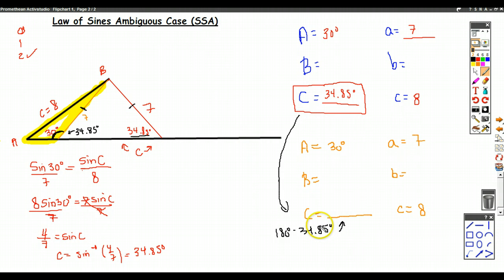And so if you do 180 degrees minus 34.85, that's what you put here in the second setup. So you don't have to be drawing, when you solve these problems, you don't have to draw diagrams. You don't have to necessarily draw diagrams. In fact, it's kind of difficult because you don't know, you don't have to be really, you don't have to have a ruler or something to kind of get an intuition as to whether your triangles are possible.